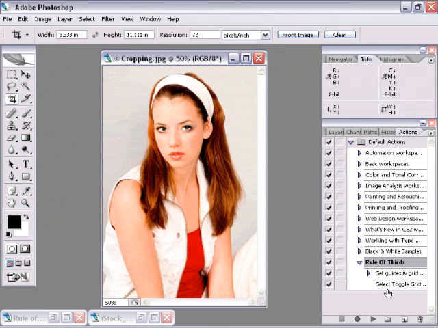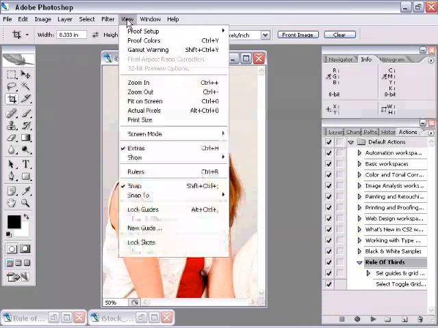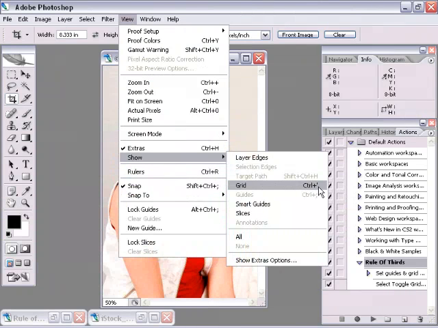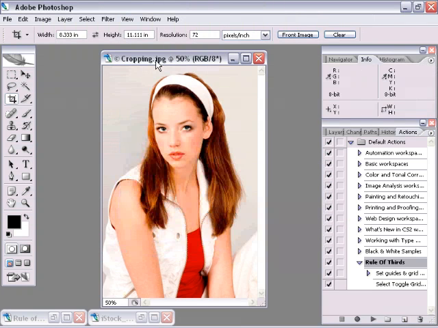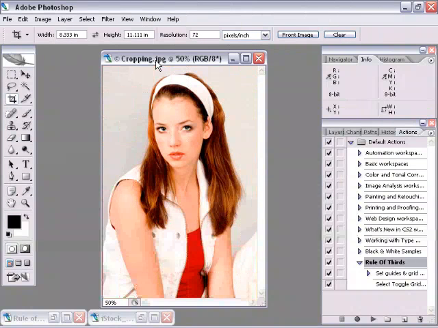But here's where I think the real speed clinic aspect of this comes in, and that is forget about the action. Okay, we don't even need to create an action for this. All we need to do is change our grid guides like we did before. Go to the View menu, go to Show, and you see how Grid has a keyboard shortcut? The Control key and the apostrophe key, or the Command key and apostrophe on the Mac. So it's got a shortcut. So instead of worrying about an action, just hit your shortcut. And there we go. Now we got our rule of thirds on here. If I want to hide it, I hide it.